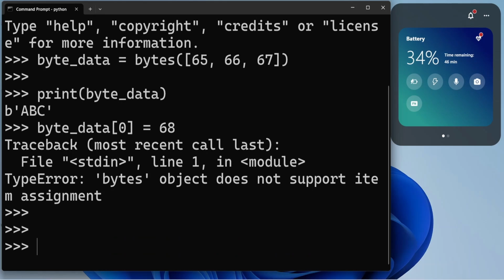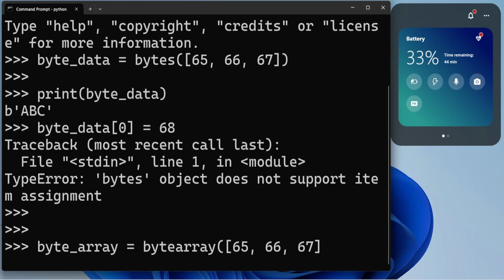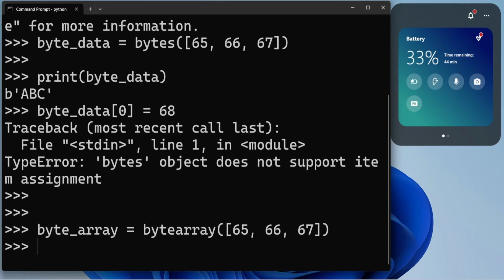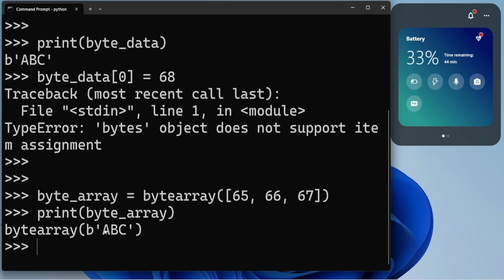All right, so let's try and see the other version of it, the bytearray. So I'm going to define another variable and I'm going to call it bytes_array. So I'm just going to throw the same thing. So I'm going to call the bytearray function, and then I'm going to throw the same integers to it. All right. So let's try to print it out. So I'm going to print bytes_array like so. And it also gets converted to the ASCII version. So you have A, B, C.